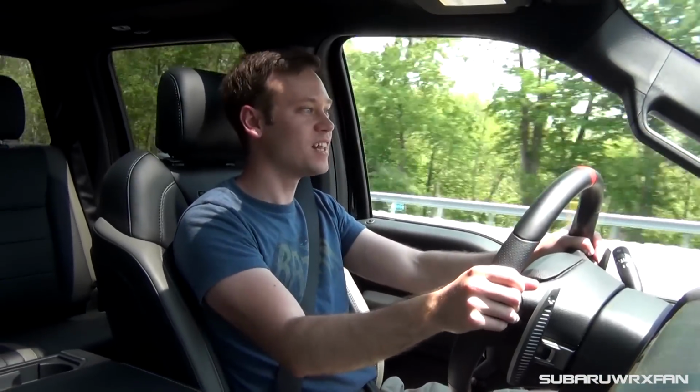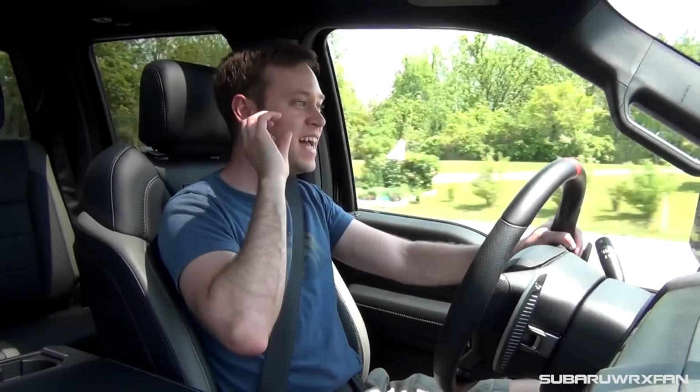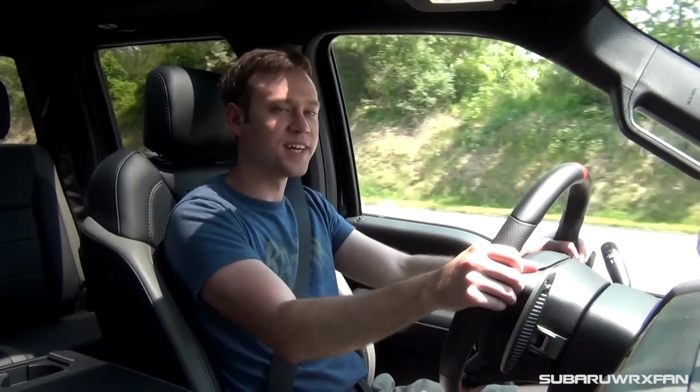I'm in 4th gear and I'm about where I would expect myself to be in 4th gear in a normal 6-speed vehicle. So it's not like you have to shift at weird points or that it feels unnatural at all. I know 10 speed sounds astronomically large, but it's really the way that it's geared. Obviously whenever you're in the automatic mode, it uses them in a very intelligent way so that it never feels odd or strange at all.